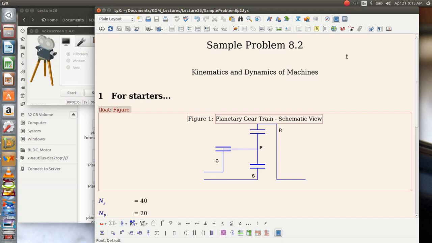This is a schematic view of a planetary gear train. You can see the ring gear, designated with the R that I'm tracing along right now. Its gear tooth interface, designated by these two horizontal parallel lines. A planet gear, designated with the P. It is rotating in a bearing which is attached to the planet carrier, designated by a C, and it is also meshed with the sun gear, shown by these two horizontal lines, and then the shaft here.